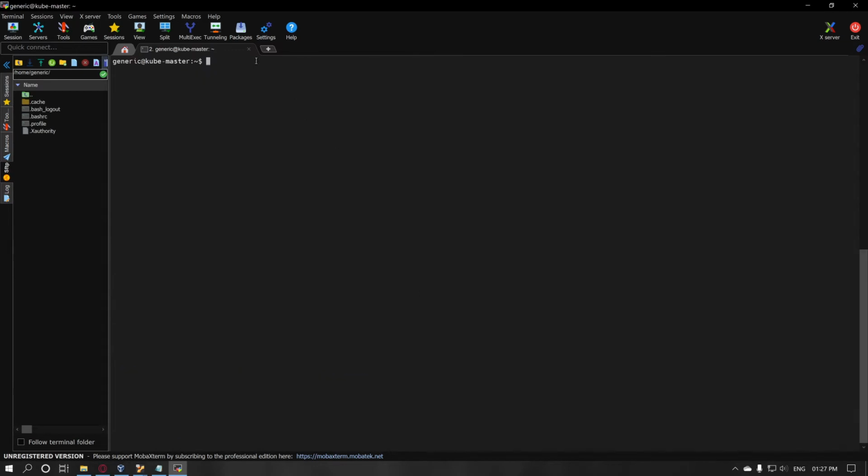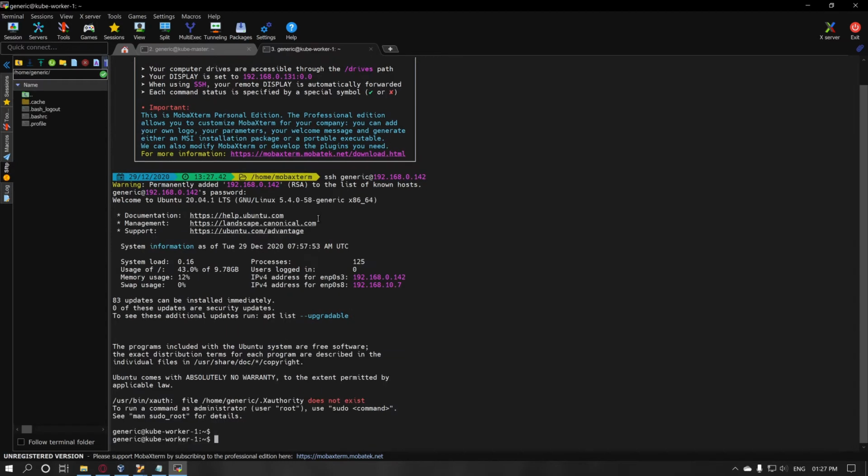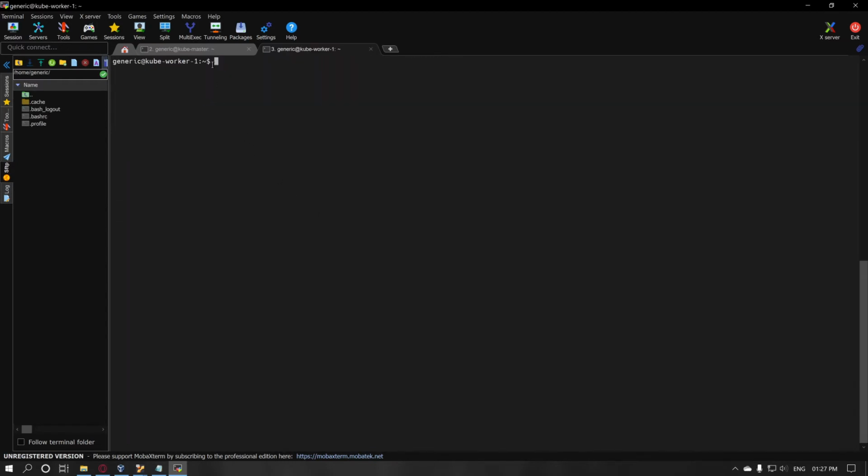I'm in. I'll create a separate session for the other node. As you see the host names here, this is for kubemaster and this is for the worker node 1.